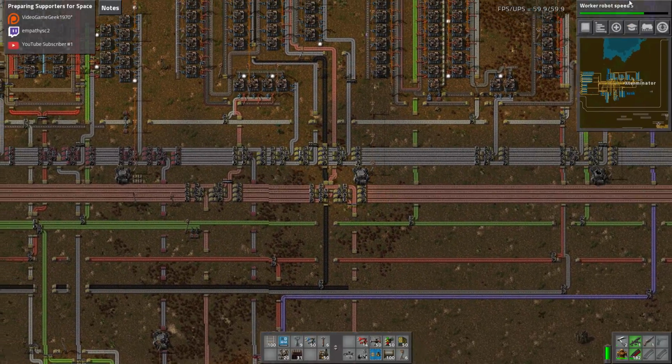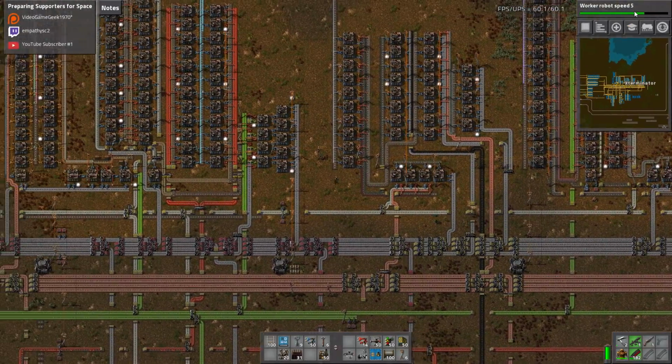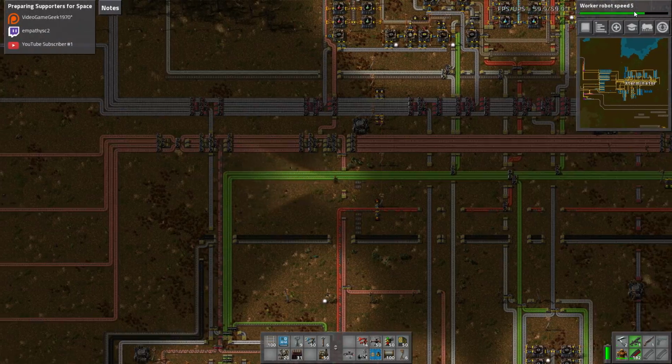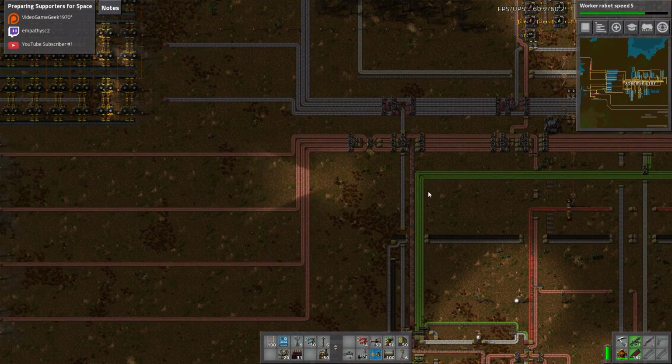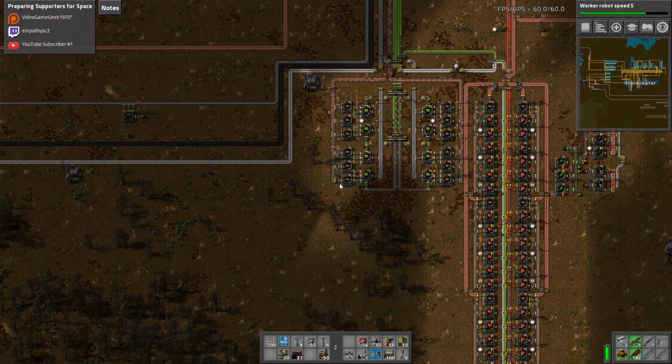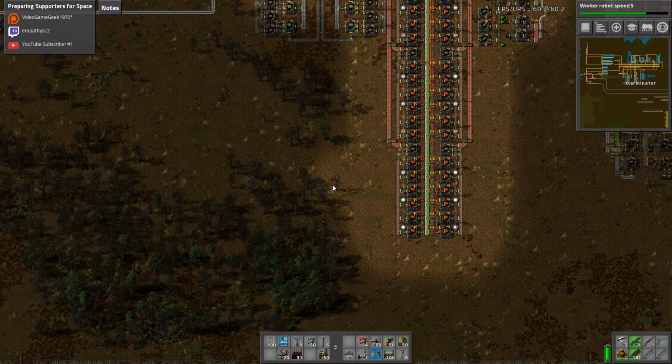We're in the base here, almost done with Worker Robot Speed 5. I did a stream earlier today. It was a pretty short one, only about an hour and a half, but I worked out the rails. So what I've decided is to do right-hand drive, and the reason I've decided that is a couple things.